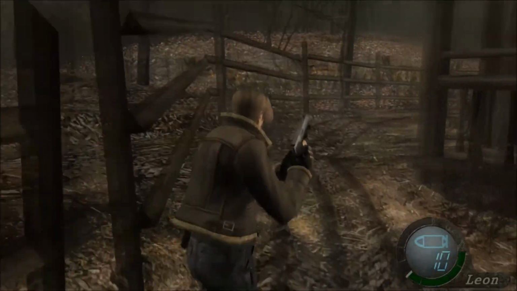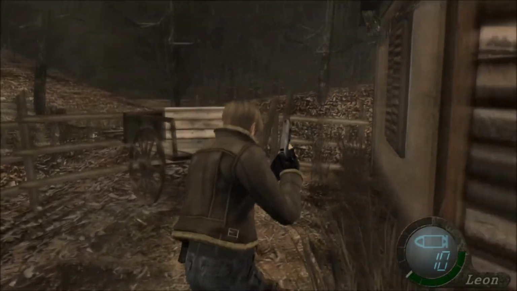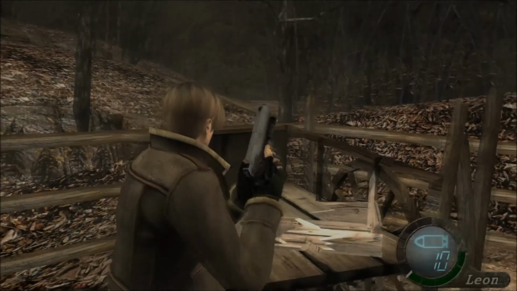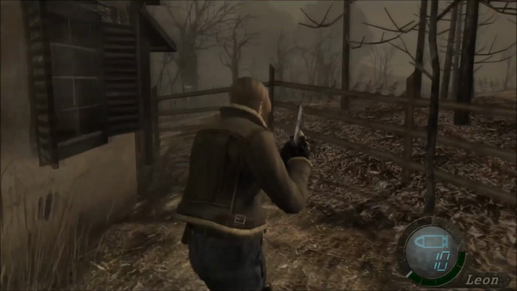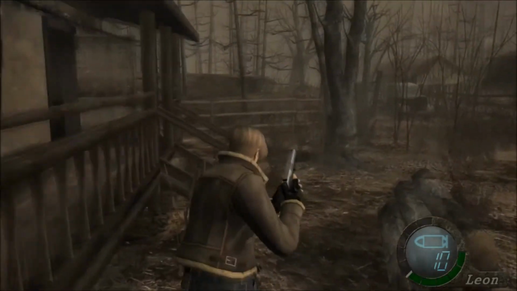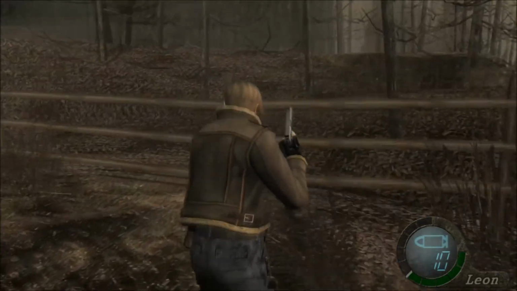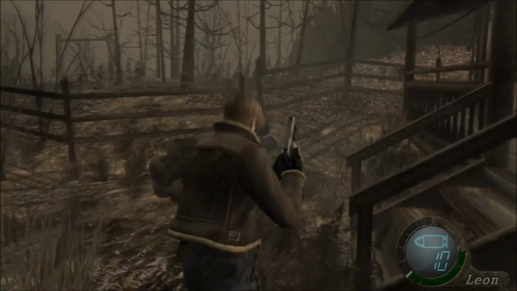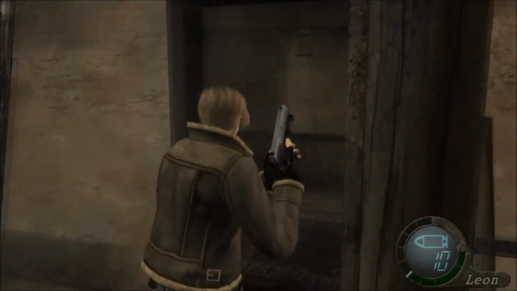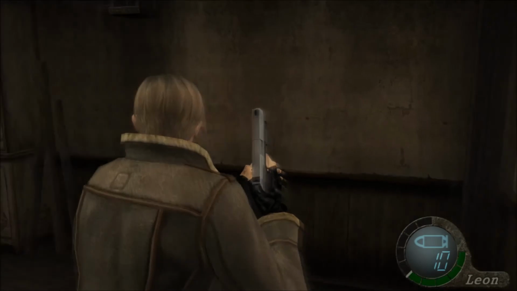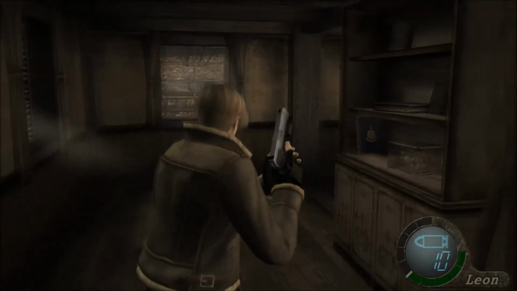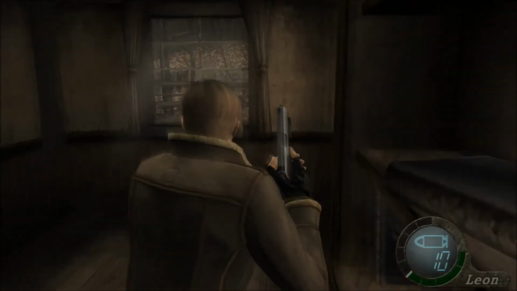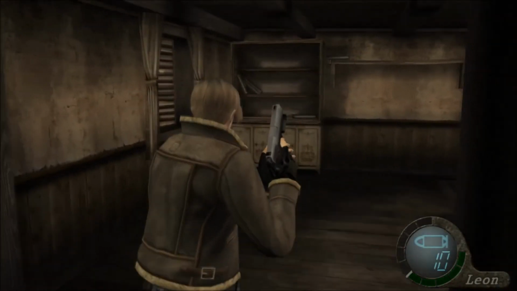So as we wander around here, we can look around for all manner of goodies. I believe item drops are random in Resident Evil 4, although please correct me if I'm wrong. What we're going to do, of course, is run into our first of many baddies who are going to be out to get us. Ooh. Surely nothing bad will happen as we come around this corner, right?